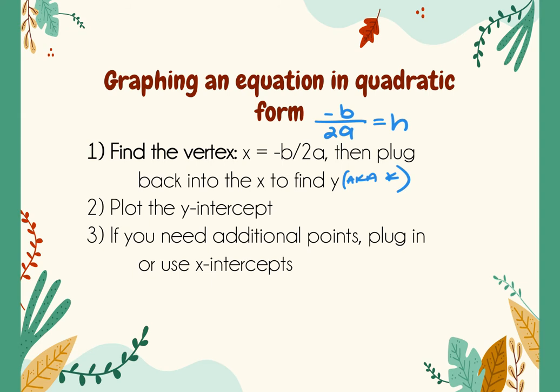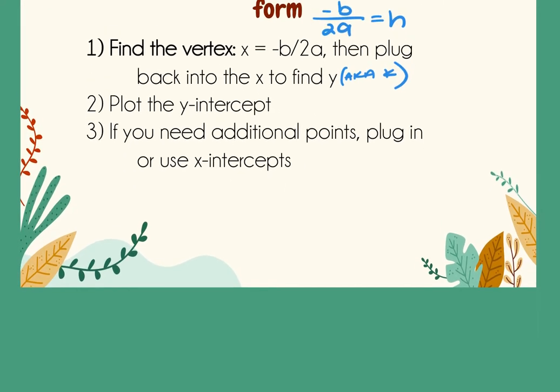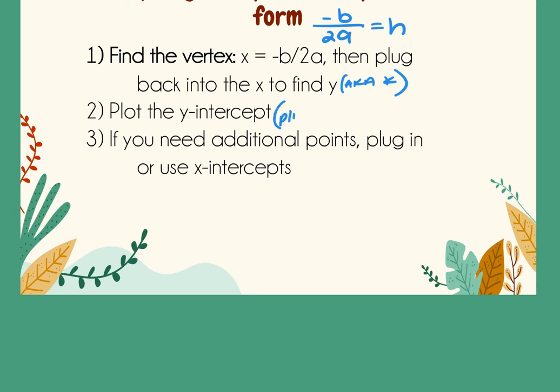Then you'll plot that point. You can plot y-intercepts, you can plot x-intercepts, you can plot additional points by plugging values in to make your ending curve. So remember, for your y-intercept, you plug 0 in for x. And for your x-intercept, you plug 0 in for y. Usually there are 2 x-intercepts. If it crosses through the x-axis, there are 2. Sometimes there is 1, if it's on the axis. And sometimes there's none, if it's above it and points up, or below it and points down.